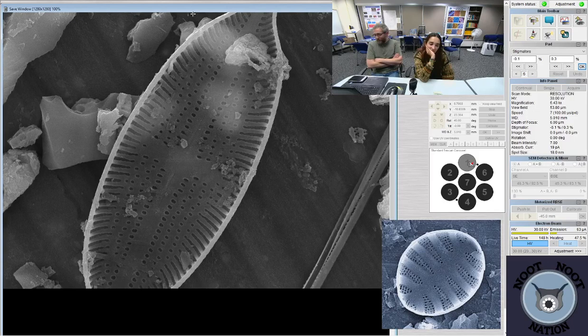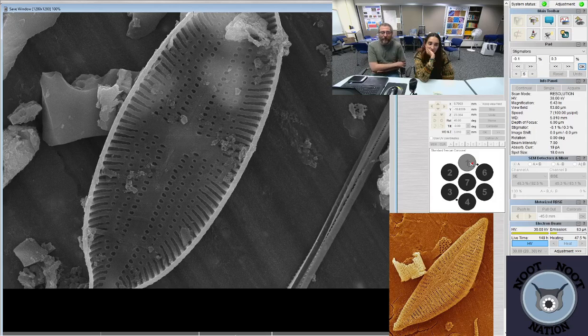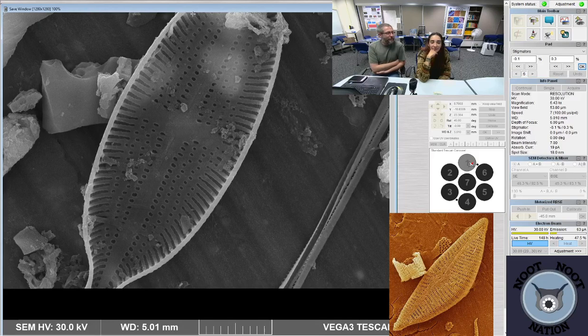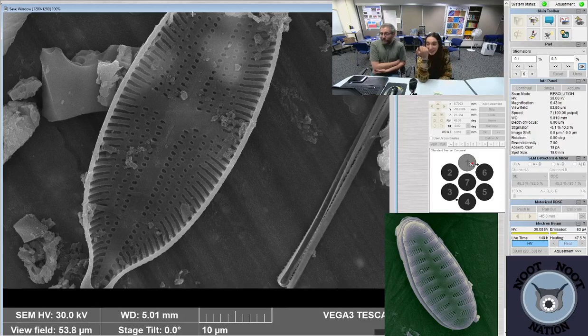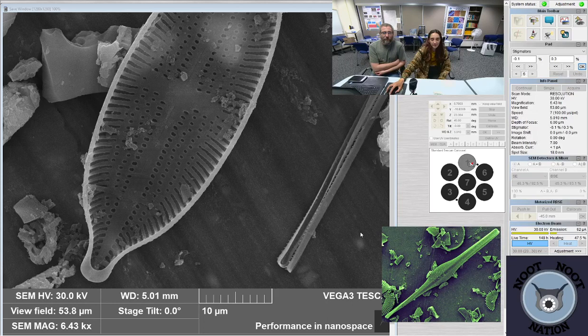Yeah, the detail on this diatom is actually pretty amazing. And if we could see the outside of the diatom instead of the inside, you'd probably be even more impressed, because the pores on this thing are amazing on the outside. Why don't we look around and see if we can find an external view? There's this one, and maybe the other one. Odds are we'll find an external view. Then we can get super close and take a super close photo of the pores. Whatever you want.